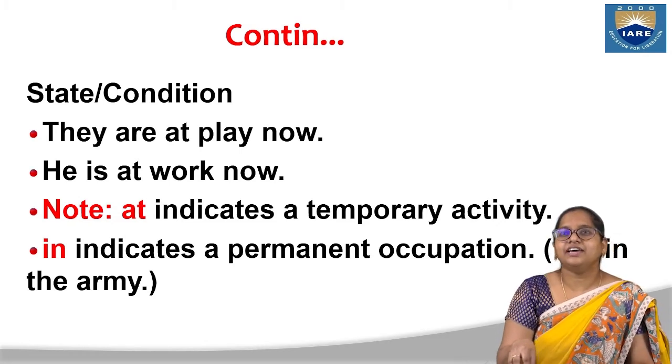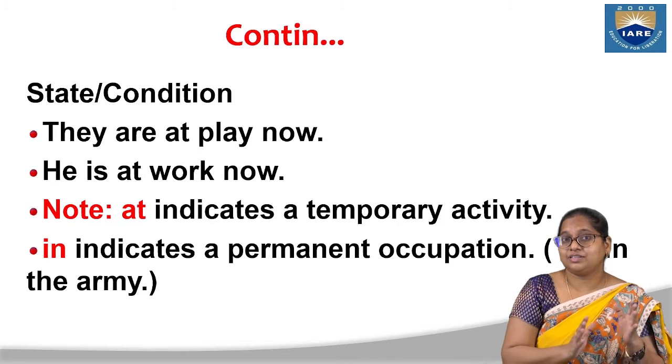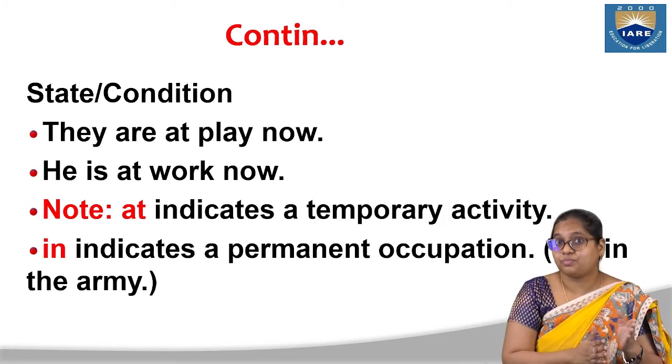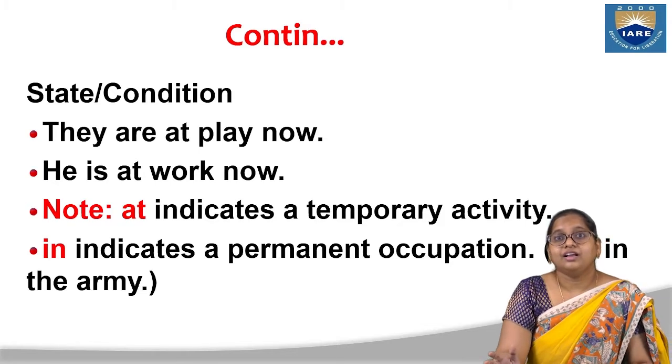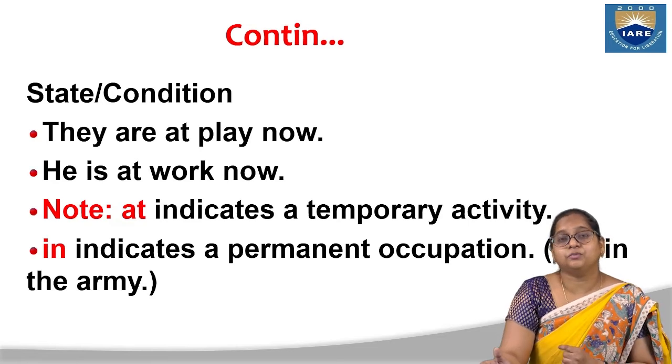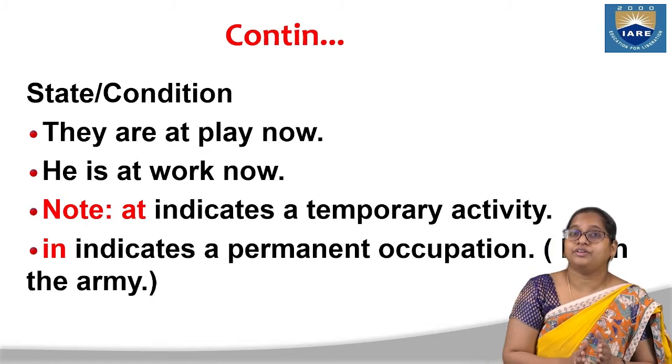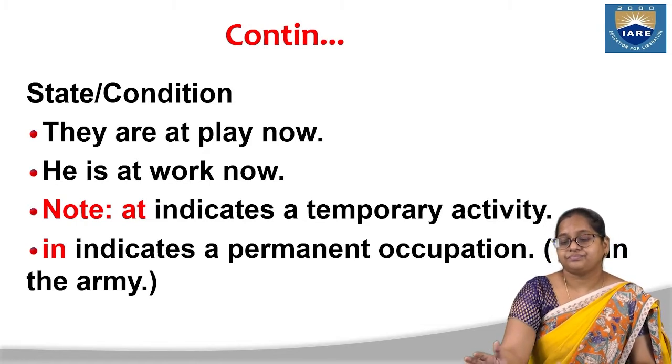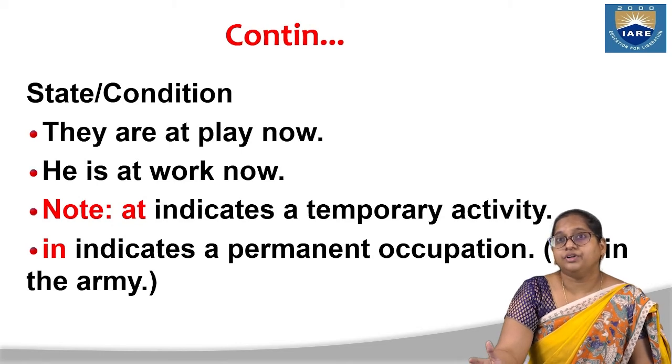Example: they're at play now. That means they're in that condition. What's that state? At play. They're playing. He's at work now. What's his state? He's in a working mode. So you say he's at work now. She's at learning, or she's at writing. So when you refer to their condition, or their workplace, you can use at.